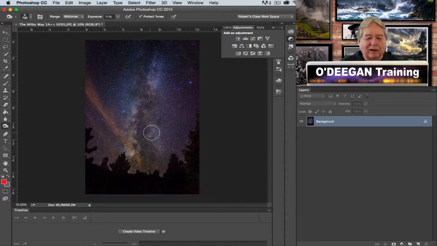I like to call it the varicose veins of the Milky Way. Okay. Just do a couple of taps on that.